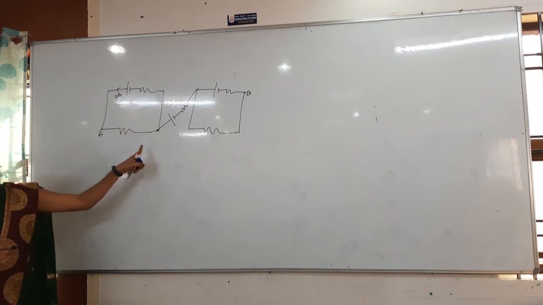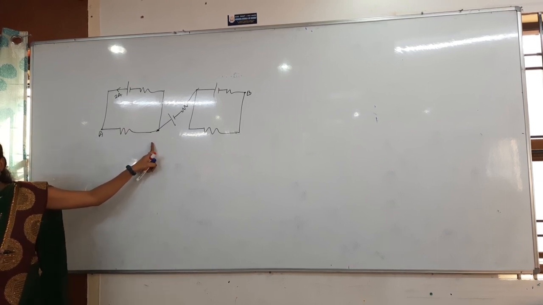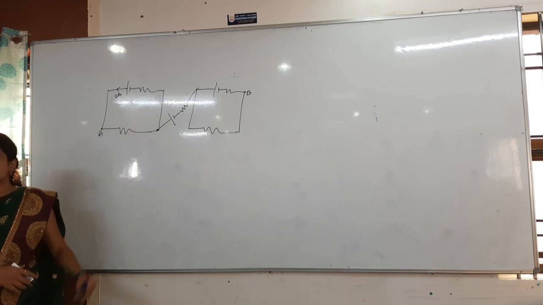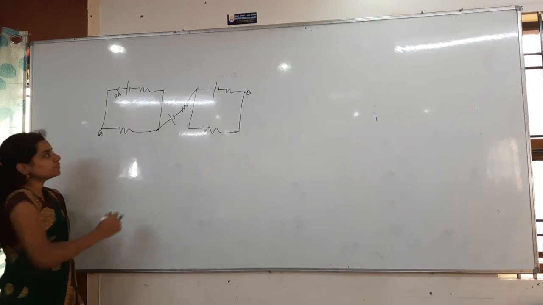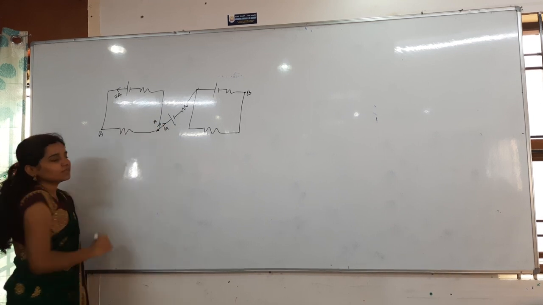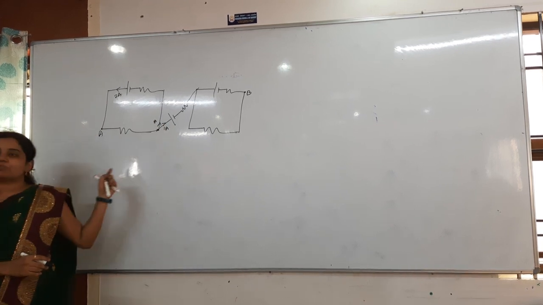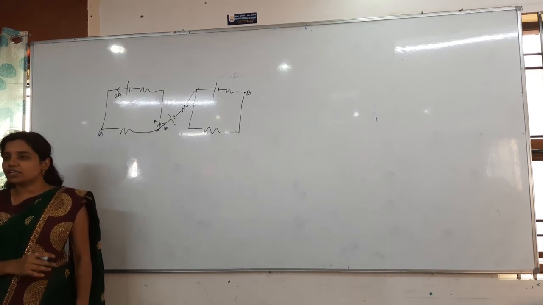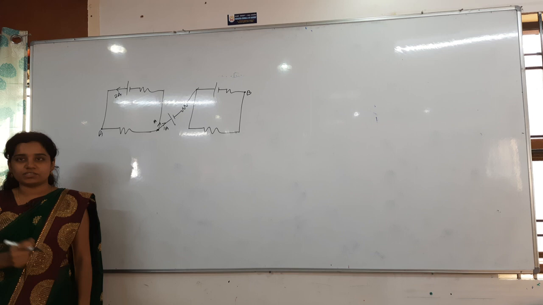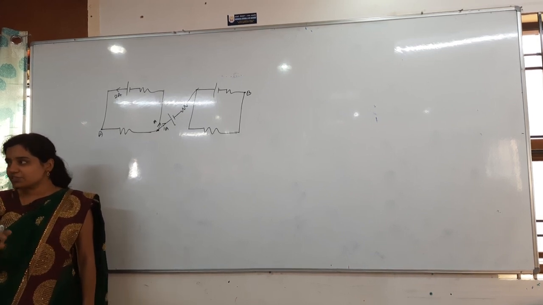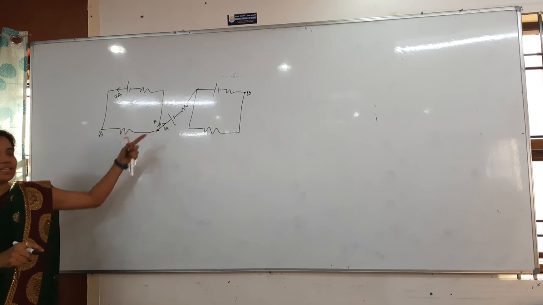What does it find? A branch is there. There is an extra branch here. So what should happen generally? It has to split. So it is splitting as here 1 ampere, here also 1 ampere. Now, the loop law is based on what? Conservation of energy. Correct? Loop law is based on the conservation of energy, and the junction law is based on conservation of charge. So here you just leave about the junction law.